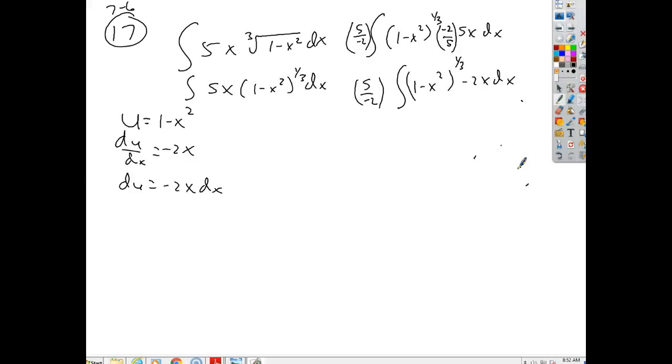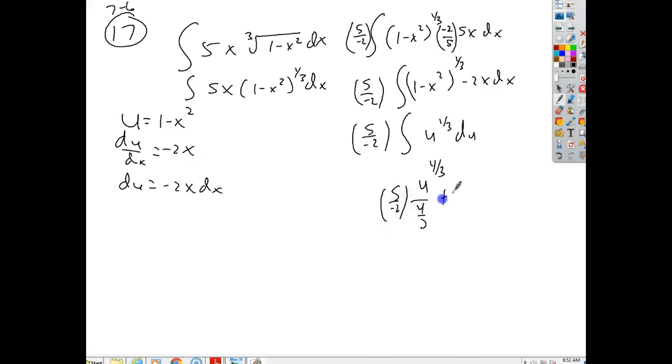All right, so then I look at this. I'm going to rewrite this in terms of u. Replace everything with u. Right? Negative 2x dx is du. That's why we use this notation. It makes our life better. We're really doing chain rule backwards. You don't even need to know that. Just do the process right. Okay? Replace this with u, because that's what we set u equal to. So I raise the power by 1. Divide by the power I get. And don't forget the c.